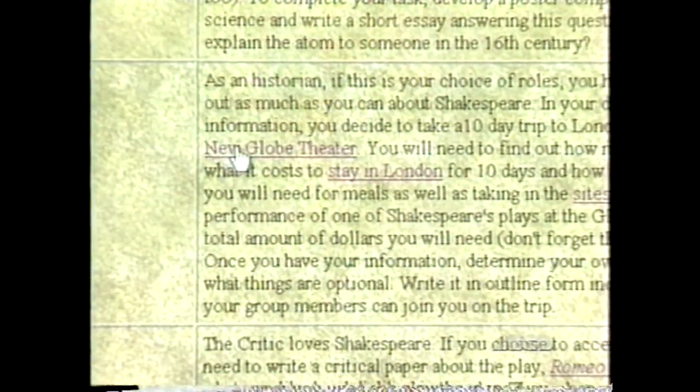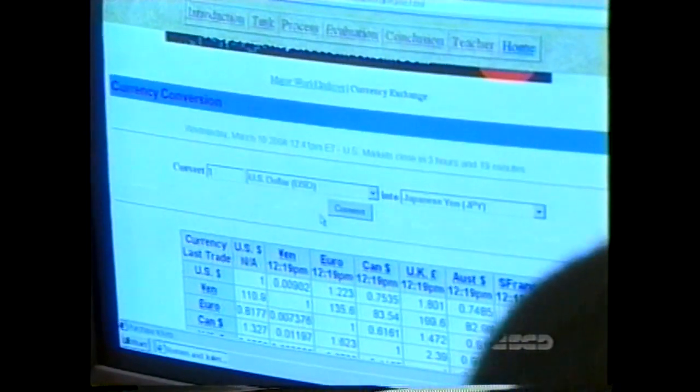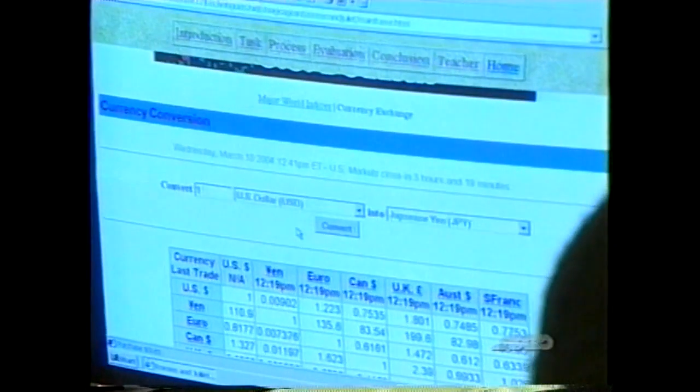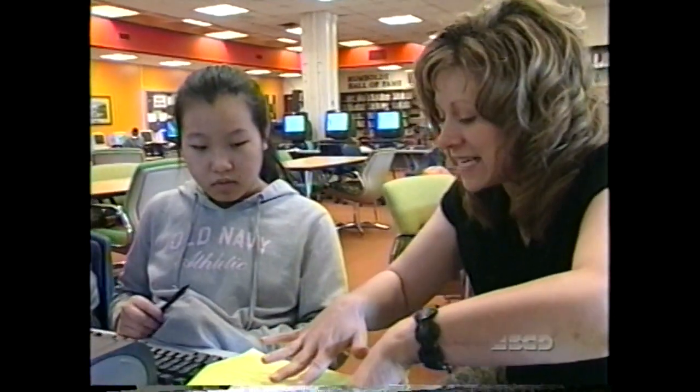The next role was the historian role. As I explained it to students, if we're looking at a connection between the culture of Romeo and Juliet and the modern culture, then we should really understand what London's like now. The historian's job was to plan a trip to modern-day England and to come up with an outline of the cost, and you might fill in some of the information.